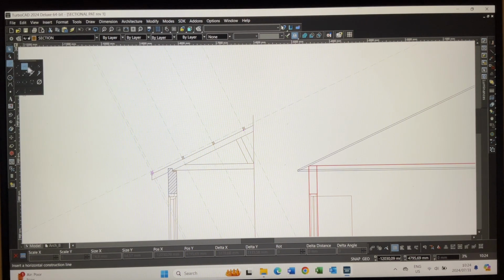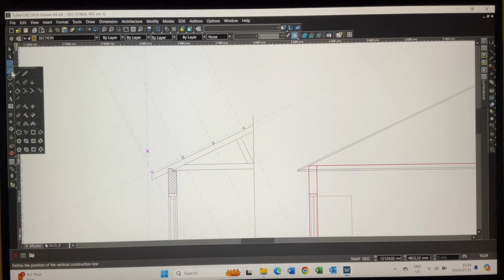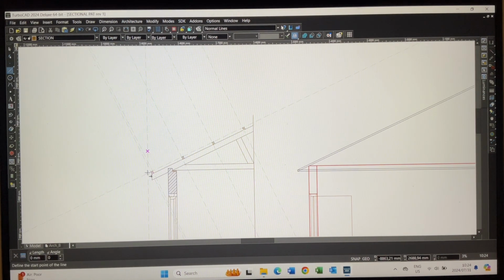I'm just going to draw in a little construction line coming down about at that point over there, just to get a bit of a roof overhang sort of idea where the sheeting can come to an end. Take that back to there. There's my roof on top, my roof sheeting on top.